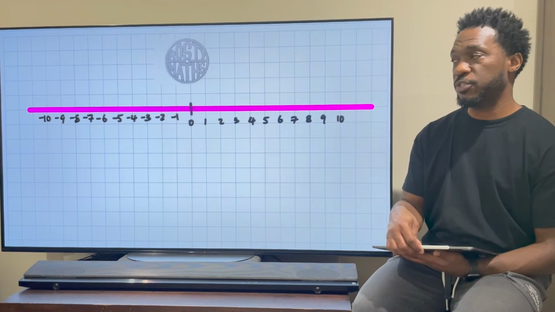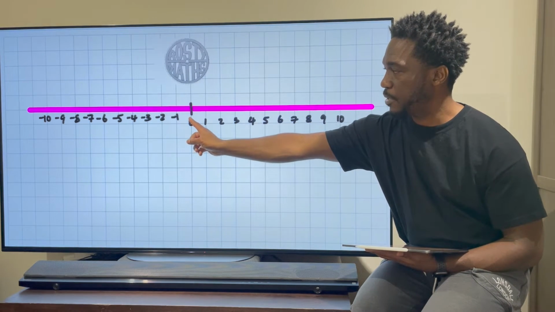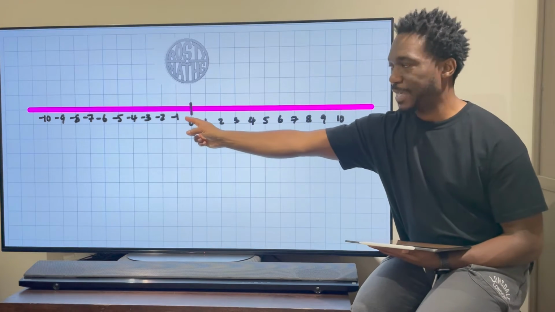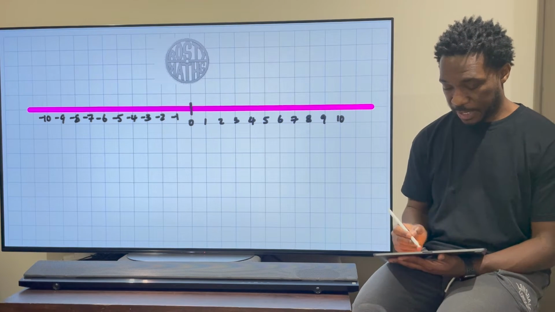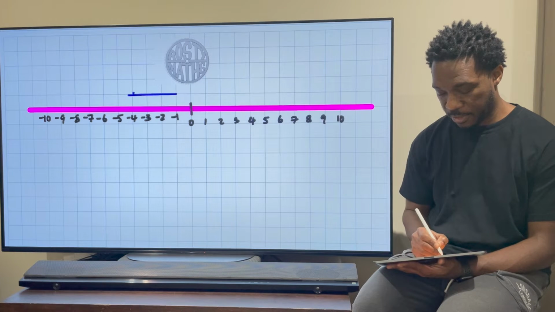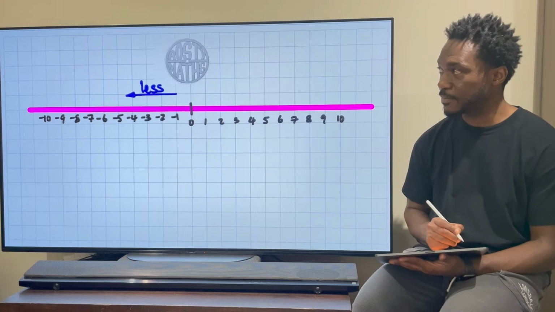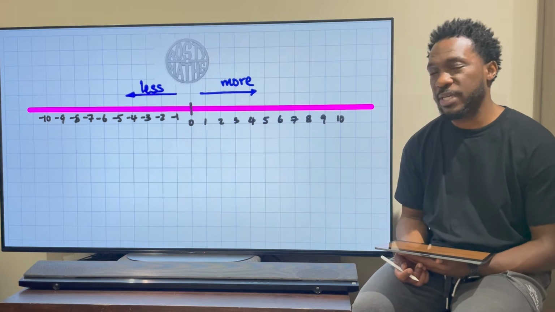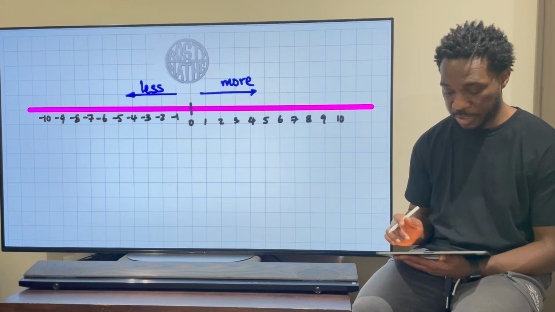The first thing I want you to notice about these numbers is once I have my 0 in the middle, these numbers count up from 1 and those numbers count down from 1. The other thing that I will say to you here is the further that way I go, the less I get, and the further this way I go, the more I get. And that means we're going to have to sort out a few myths here. So let's go straight into what these myths are.